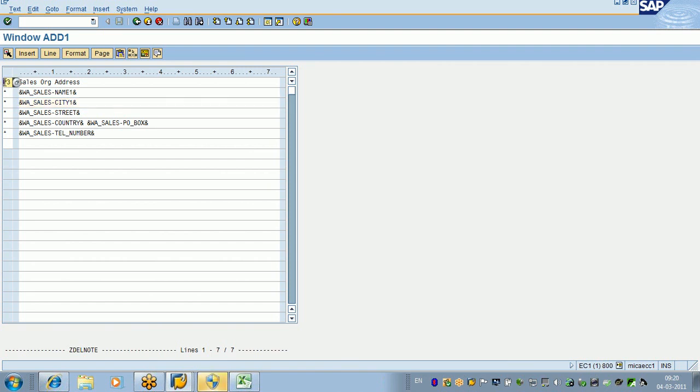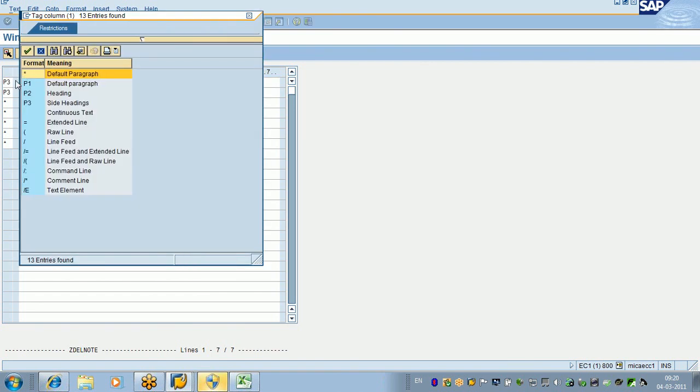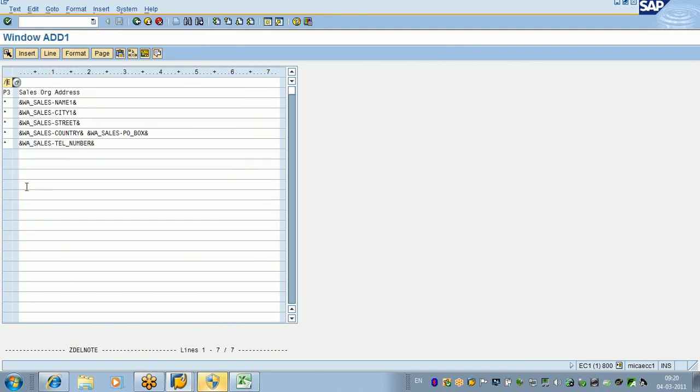Okay. So now I'll put the cursor here, press enter. Put my cursor here, click on F4. See, there is something called /e. /e means text element. Okay. Double click on this and give here some name. Maybe I'll give SALES, sales.